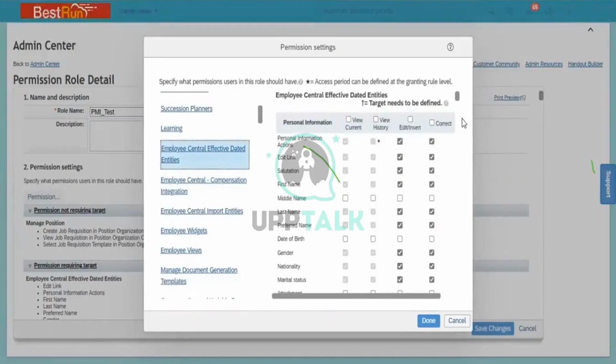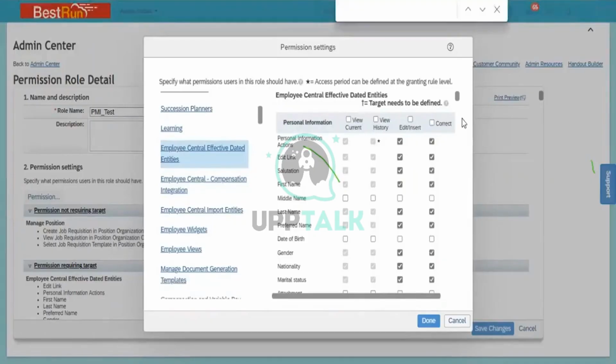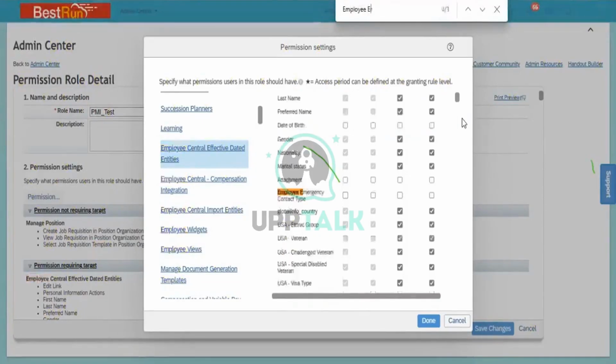I will explain to you. You can see here Employee Emergency Contact. We need to give the proper permission.